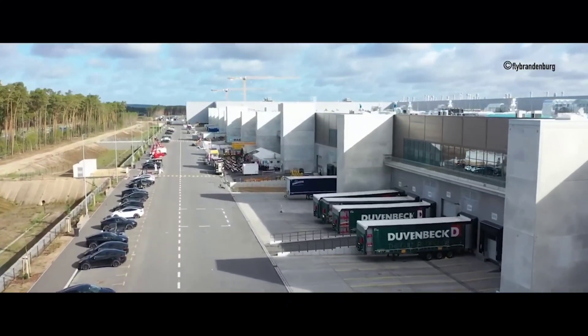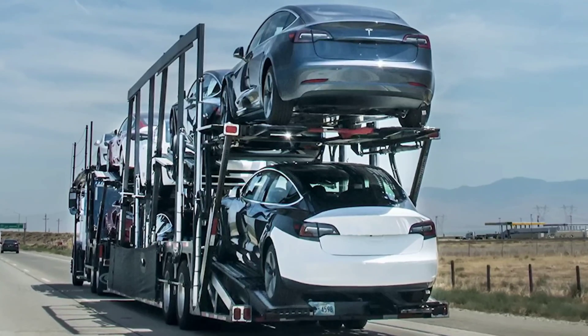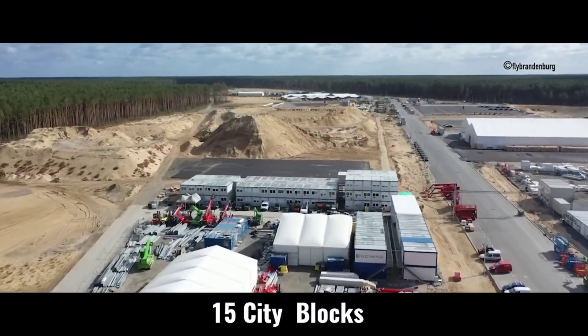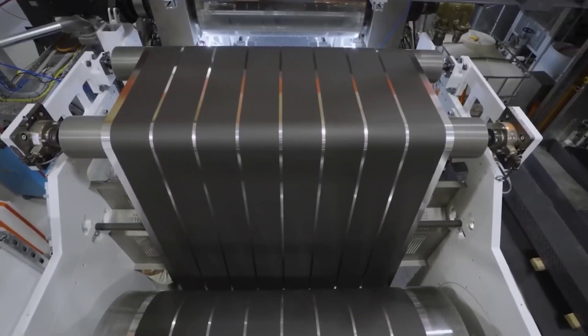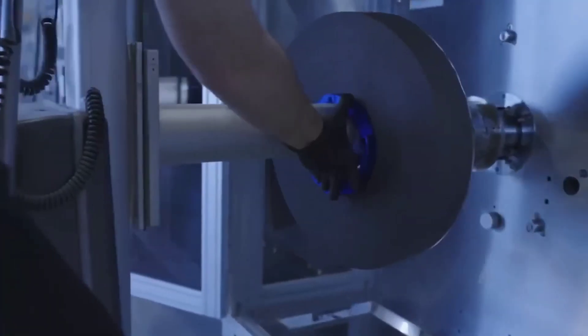During the Cyber Rodeo, Elon Musk, CEO of Tesla, quickly pointed out that the existing Giga Texas facility is already larger than any building in the world if turned on its side. It is 50 city blocks long, as Musk noted. Giga Texas, despite its massive size, consumes only a small portion of the Texas land that Tesla purchased.